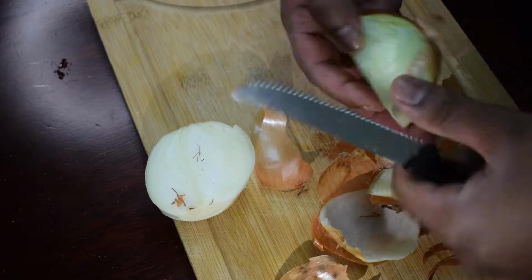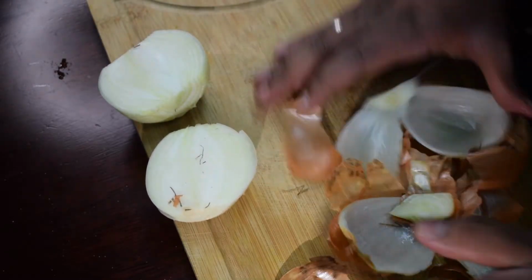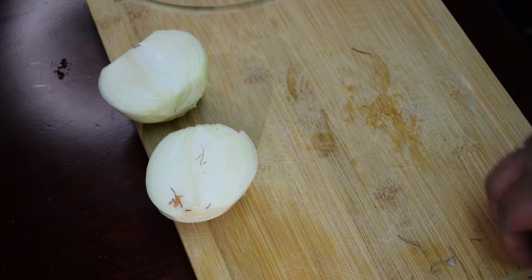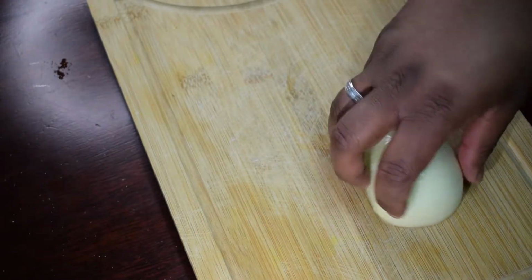Just dicing up some onion, or rather peeling an onion at the minute. And you can see this is probably the easiest way to go about peeling an onion, guys, if you struggle with the task. I know that a lot of people do. So you just cut it in half, and then you attack each side individually. You get a bit more purchase that way.